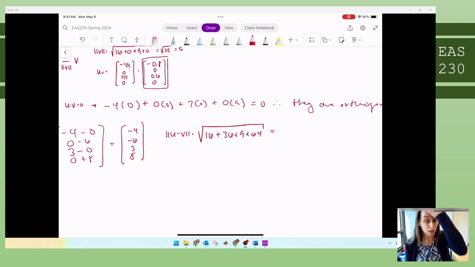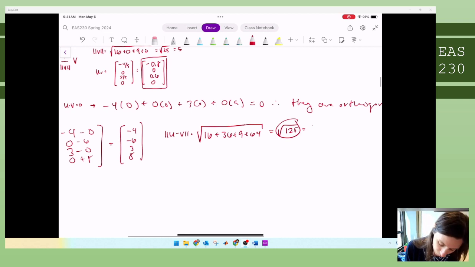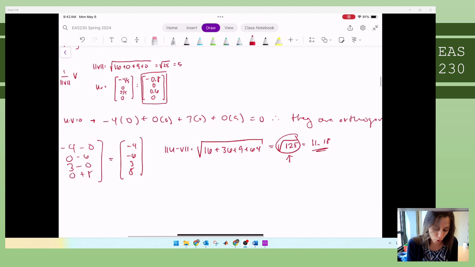You can bring a calculator with you to the exam as long as it's a non-graphing calculator. I can do this in my head or on the side, but for brevity's sake, I'm going to type it in so you guys don't have to sit and watch me. So 125, I believe that's a perfect square. Maybe it's not. Nope. So it's not a perfect square. I can leave it like that, totally fine. It's also 11.18. Either one. So you can leave it like this, which I would encourage you to. It's an exact answer. Or you can leave it in decimal form. Same thing up here. You can leave it in fractions or in decimals. It does not matter.